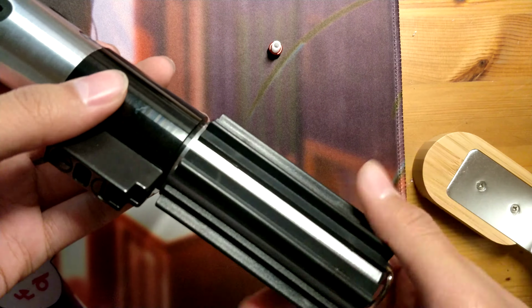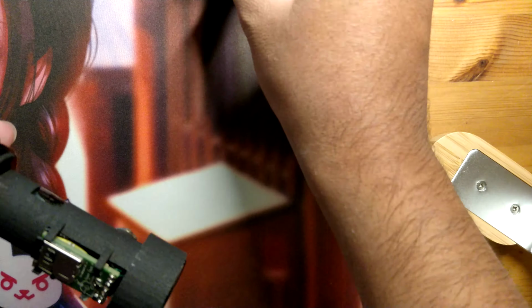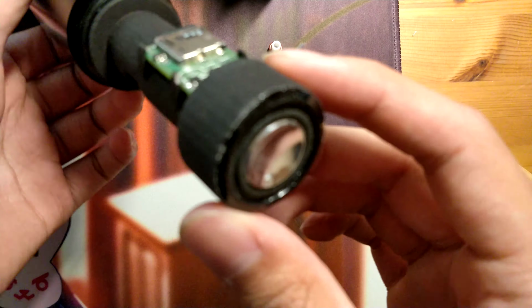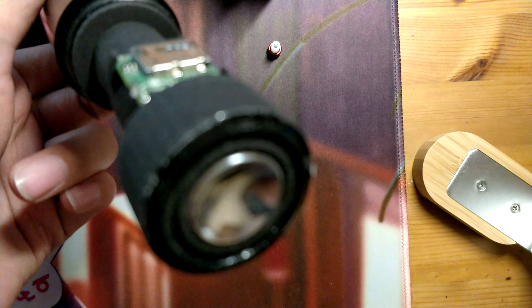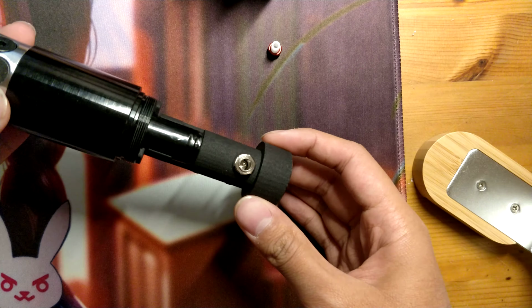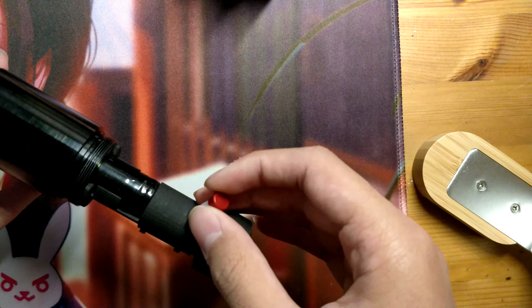Just simply unscrew the bottom part. This will reveal the Nano Biscotti V4 as well as the 28mm speaker, which my camera couldn't focus on. Now, here behind here is the kill key, which I will be providing, this red kill key.